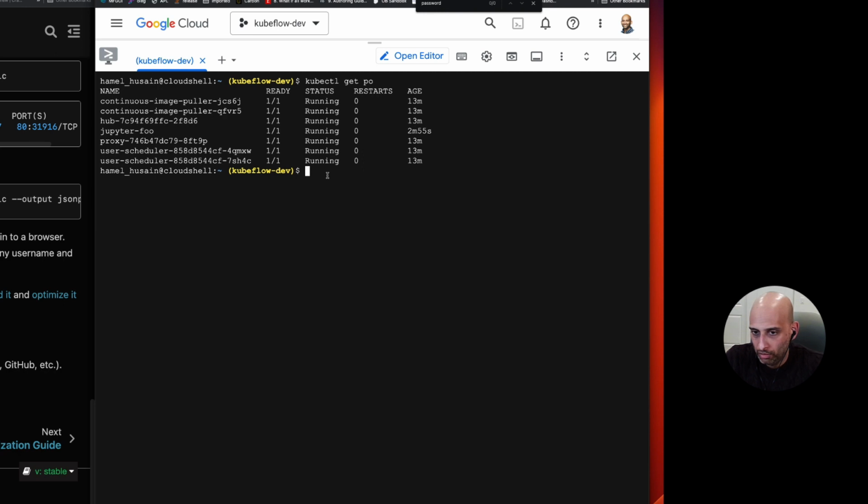Let's say you want to get in there and run some commands in that container. So you could do kubectl exec -it, and you could say bash. Okay, and now I'm in that container, and now I can see what's in there.